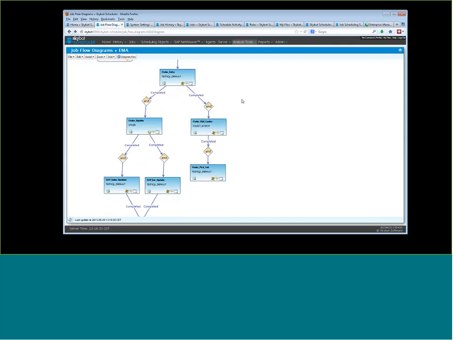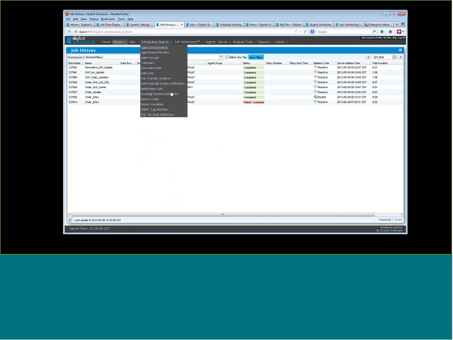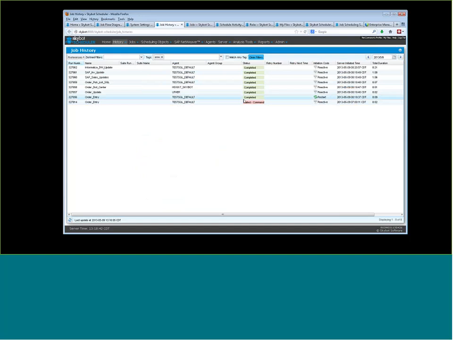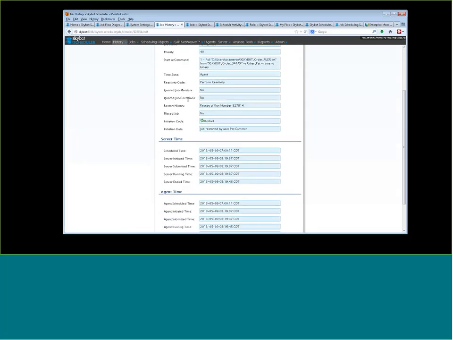You've got auditing and security. I can take a look in history and I can watch this job run. If I look at the history, here's that job stream that ran. And I ran it earlier today, and as you can see here, it failed. And so I was able to go in and fix the problem. And then if you see here, we also will track who exactly restarted this job and at what command that they started at.